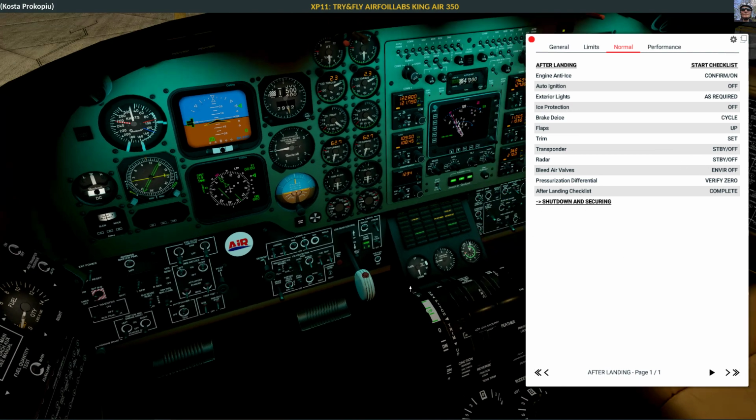Trim the transponder into standby. Radar standby off. Bleed air valves, environmental off. That was somewhere down here. And after landing checklist complete, shutdown and secure.